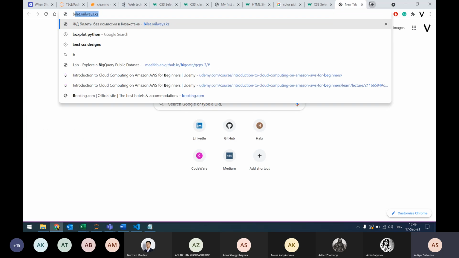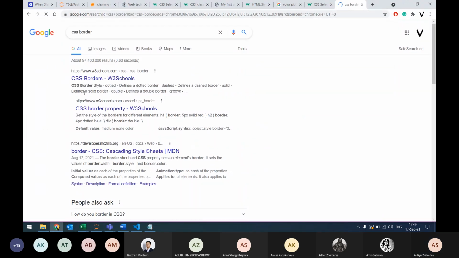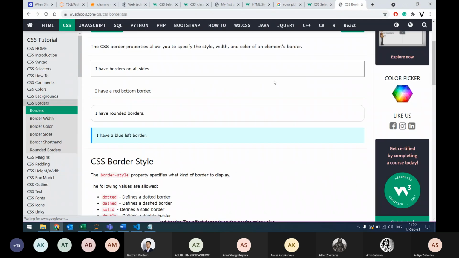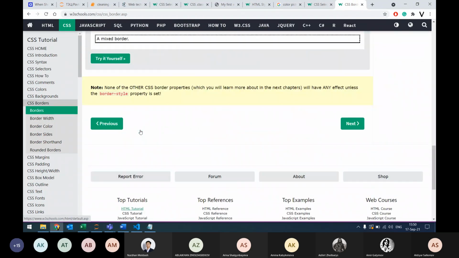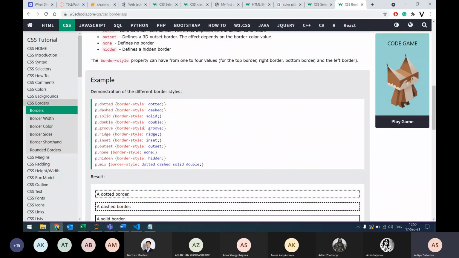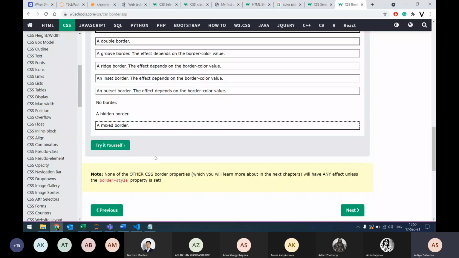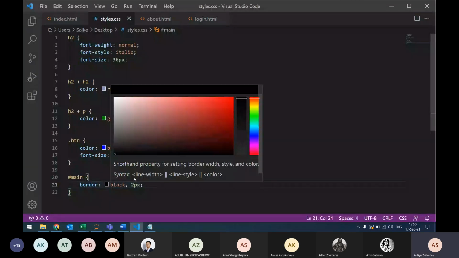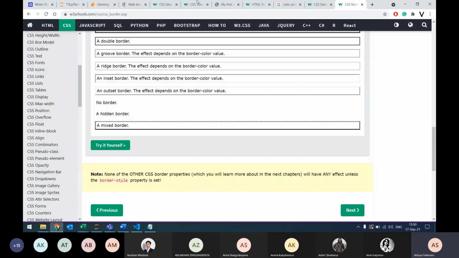I forgot for the CSS border, yes, I forgot to specify its style. So I would like it to be solid. Okay.